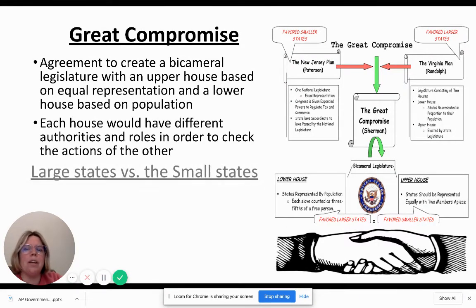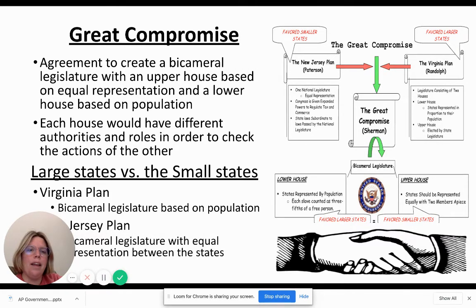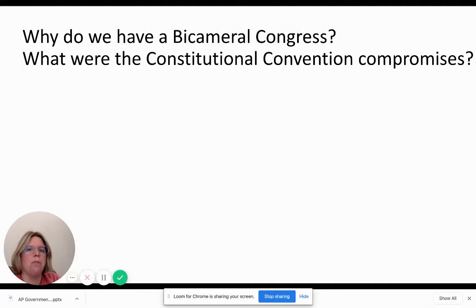Big one to remember is the Great Compromise, also called the Connecticut Compromise. Basically, because originally they came up with two plans. The big states, Madison was like, let's have a Virginia plan, based on your population. Sounds good. And then the smaller states, New Jersey was like, oh, we're going to have no representation in Congress. So they're like, yeah, this is not a good plan for us. So basically they were like, let's just do it by states and everybody gets one, that's what they thought was fair. And then Madison and the large states were like, yeah, that's not fair to us though. So you had those two plans and then they were fighting it out. And then someone was like, hey, why don't you just put those two together? Oh, cool.